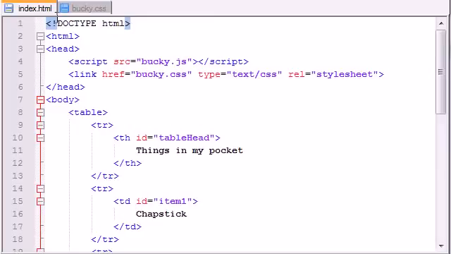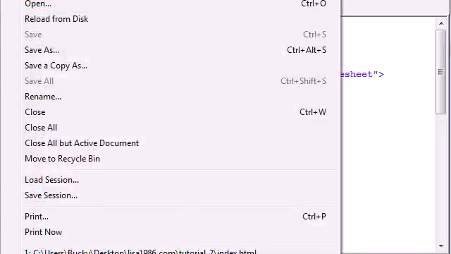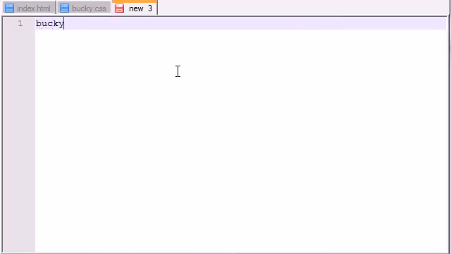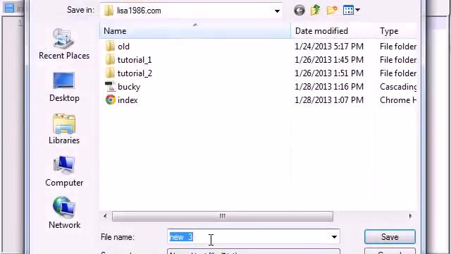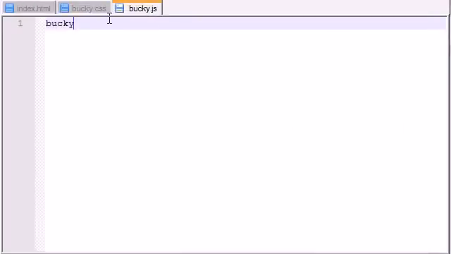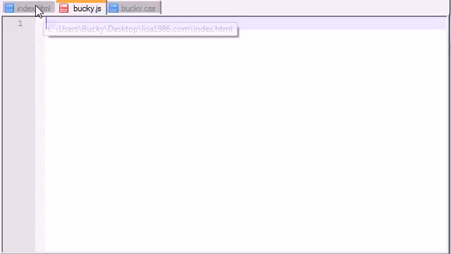So let's go ahead and do that right now, and the first thing that we need to do is put a new file, and I'll just name it Bucky. Oops, that's not where you do that. Bucky.js for JavaScript. And now what I want to do is get rid of that. Actually, I want to move this over. Whatever file I'm working on, I like to have it right there for some reason. Weird, OCD kind of thing.